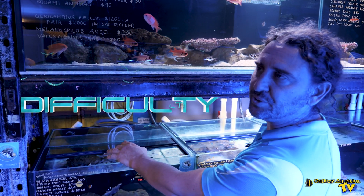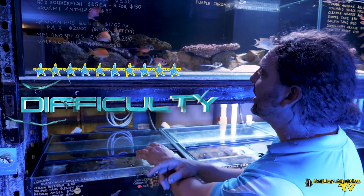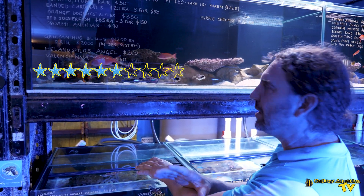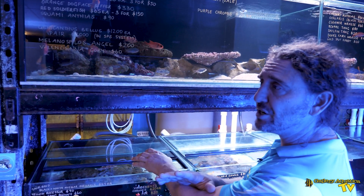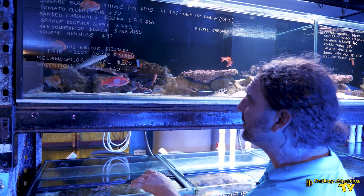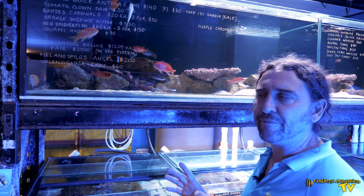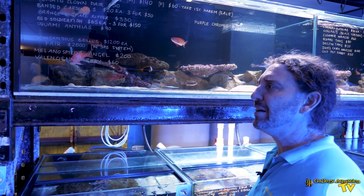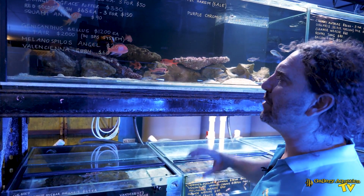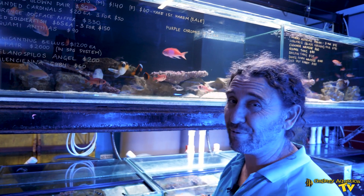This brings us to our difficulty rating of the Dogface Puffer. In our rating, one is the easiest and ten is the hardest, and I'm going to say that it's a six. The Dogface Puffer is not a hugely easy fish to keep. The main reason being what I just mentioned about disease — they are very prone to white spot, and if your quarantine isn't up to scratch, that could be a big problem. The other aspect is the feeding. You can see they're a somewhat timid fish, especially when they're new in the tank. If you don't offer the right foods and if you're not careful how you feed it into the tank, then you're going to have the problem that the Dogface Puffer cowers in the corner, doesn't get much food, and his health will go downhill from there.